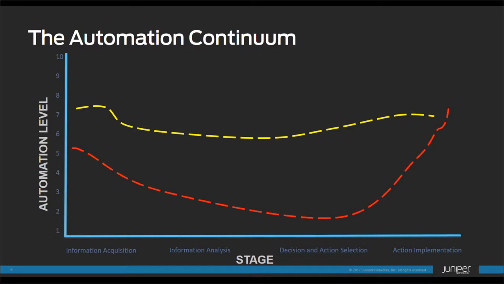With an event-driven infrastructure, we can actually raise that information analysis and the decision and action selection on a lot of the things that we do. These are things that we do on a daily basis and things that can happen that don't necessarily have to have a human, especially when you gather a lot of data and need to crunch it and figure out what's going on in there. And you know there's only going to be a few options. You can actually codify that. And to get to the vision of a self-driven network, we need to add that machine learning and artificial intelligence type of technology to get up to that level. So the event-driven infrastructure that we're looking at is a stepping stone to that self-driving network.